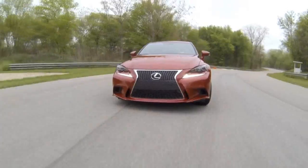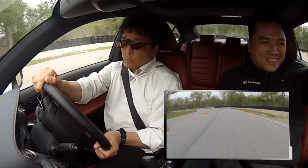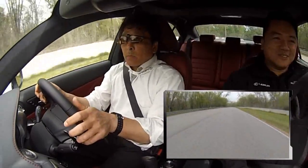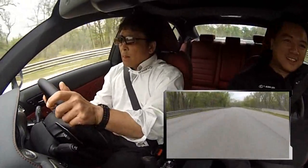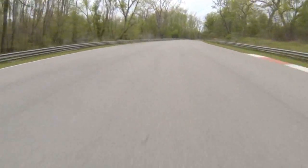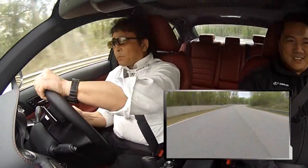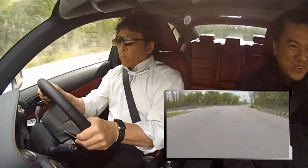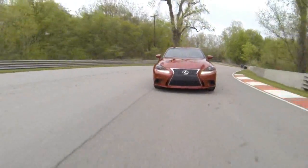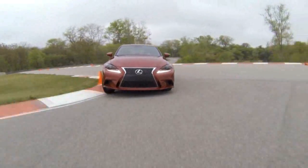With professional credentials that span well over 30 years, Lexus Meister Yoshiaki Ito has got to be the best person to properly showcase the immense prowess of the new Lexus IS 350F Sport, demonstrating how the car slices through the track with surgical precision and seemingly without much effort. I've taken lots of high-speed shotgun rides before, but this simply takes the cake. Now I've got a much bigger respect and desire for the IS, for I think it has a considerable edge over the closest competition in several aspects.